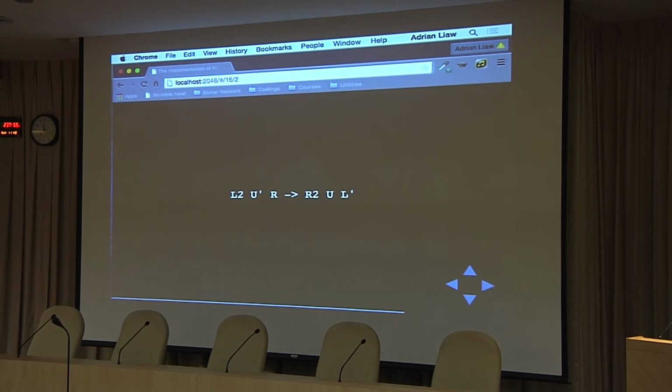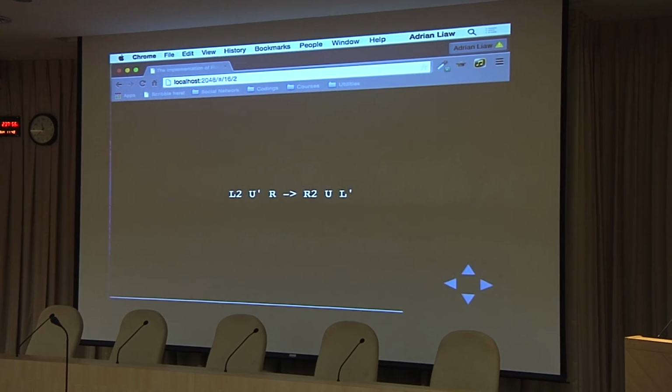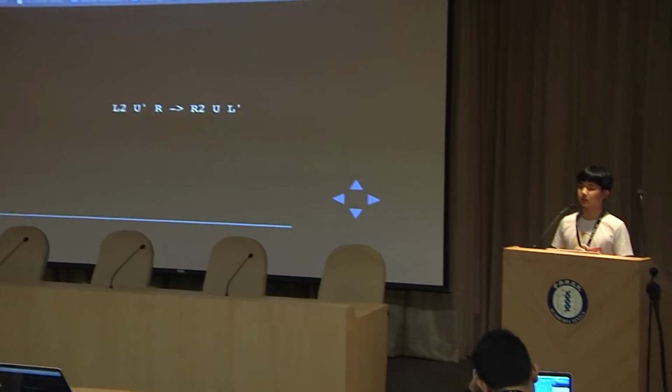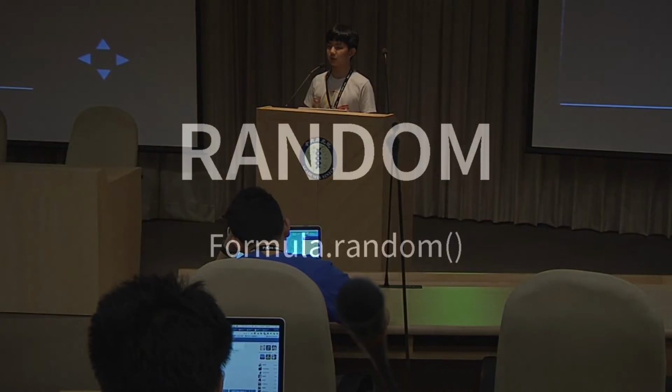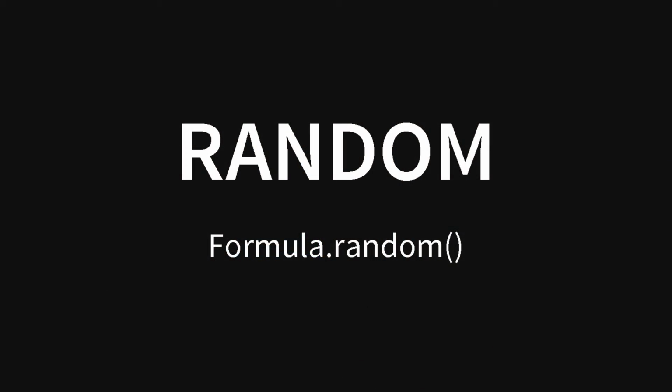When you're doing a mirroring, what it means is that if you're doing right-hand side work and you convert it into the left-hand side, it's like mirroring. So this becomes very handy. Another one is random. Random is just easy for testing.